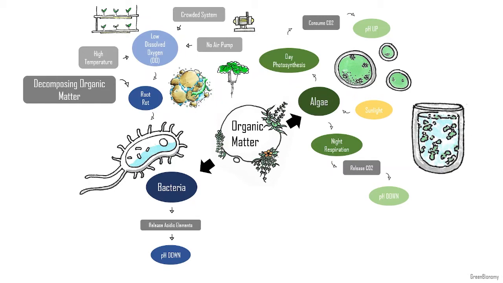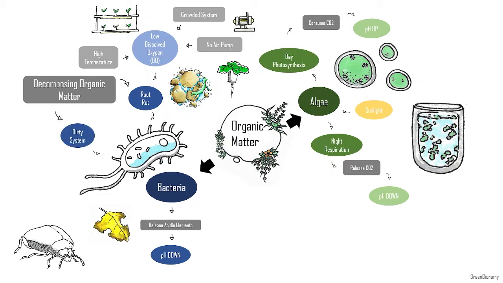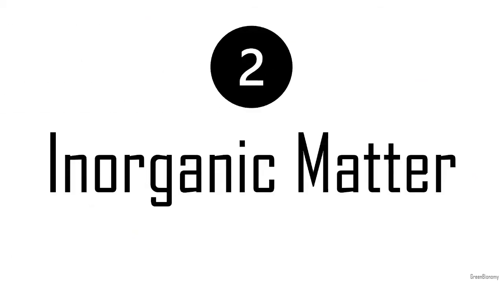The second type of dead things that bother hydroponic growers are various kinds of debris like dead leaves, insects, and dirt entering the tank. Basically, it's when your system is dirty. This will invite bacteria to come decompose the organic matter. Common and simple causes of dirty systems are infrequent water changes and outdoor systems, where more things are susceptible to fall or crawl into your tanks or pipes. Now, let's see how the non-living things, or inorganic matter, affect your pH.